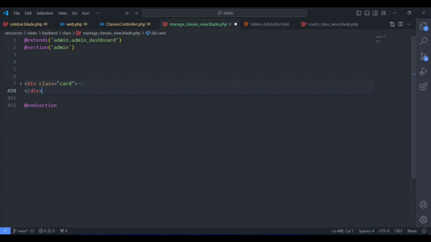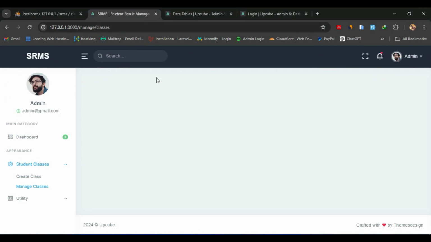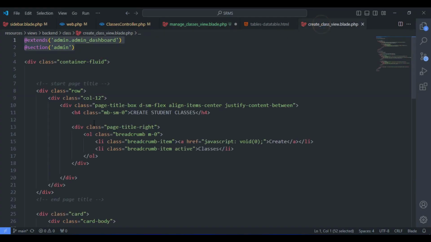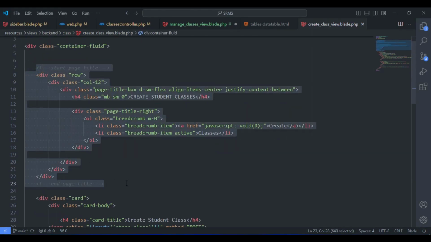And of course, we should not forget our page title section, which is basically this section right here. As you can see, we don't have it right here. So let's include that. Now let's go back to our create class view. And yes, this is our header section. Okay, page title.